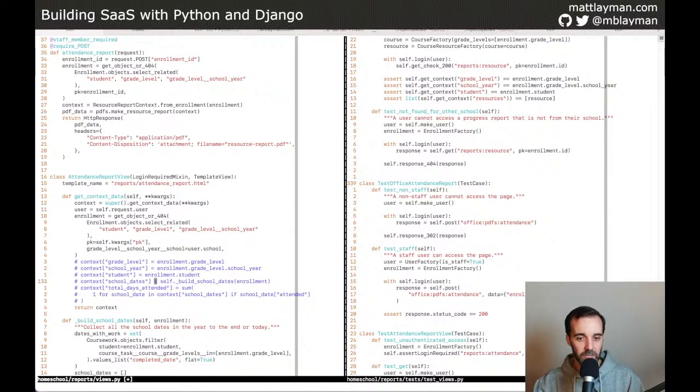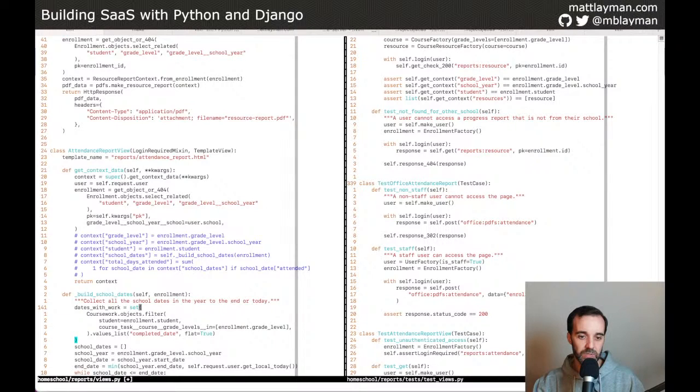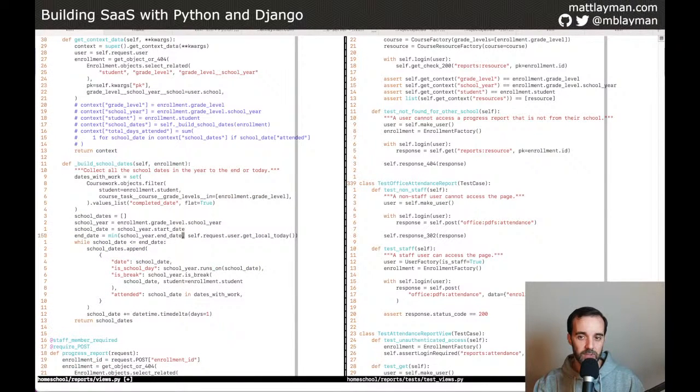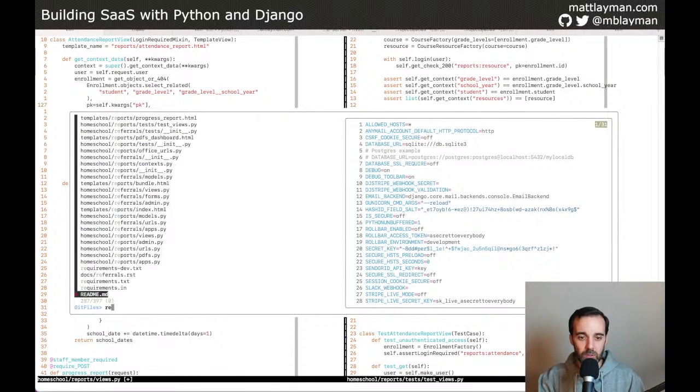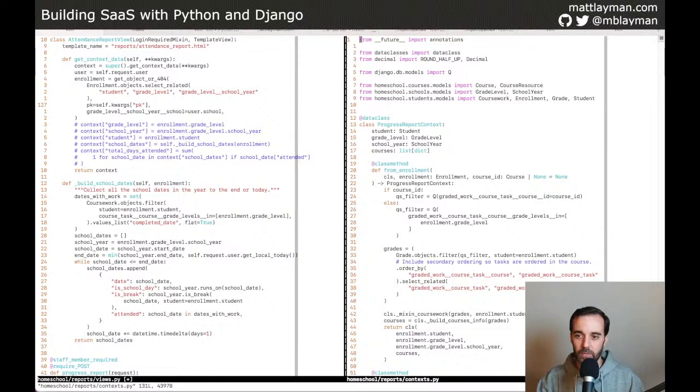Also, it looks like we have some extra helper method here that we can pull out of this view and that we'll be able to use in our data class. So that is the next bit that we can work on. We don't need the test case right now, so let's go to reports context where I've defined these data classes. And let's put down the minimal pieces that we think are going to go in there.